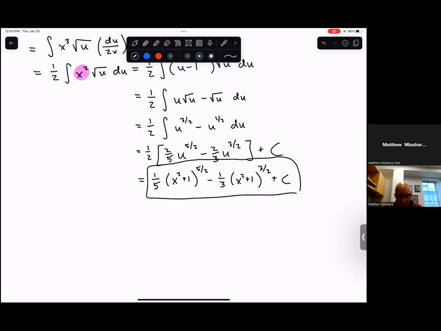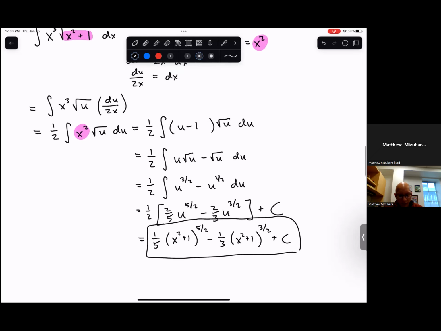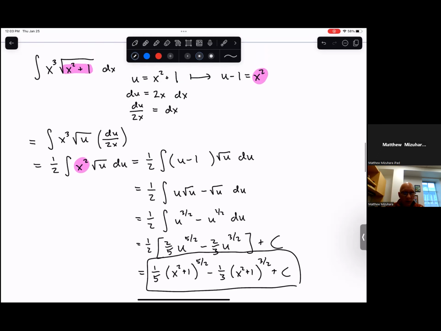There we go. So a little bit more complicated than what we saw in class, but certainly within our grasp. Again, this goes back to the idea of try something and be tenacious in your ideas, right? We hit immediately a little speed bump, but with a little bit of thought, we were able to get rid of that leftover x squared by manipulating our expression for u. Okay, I think you'll find this helpful in your first homework assignment.